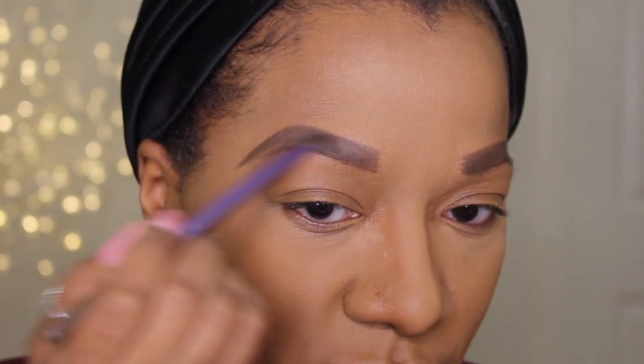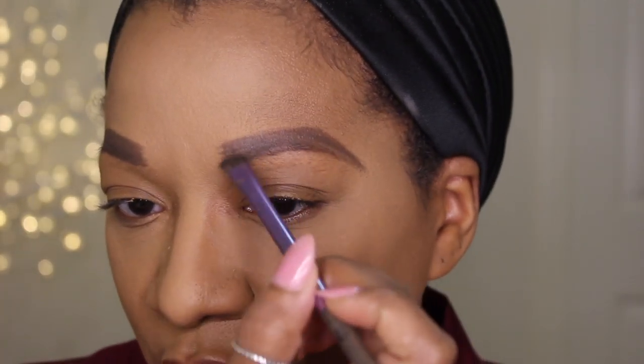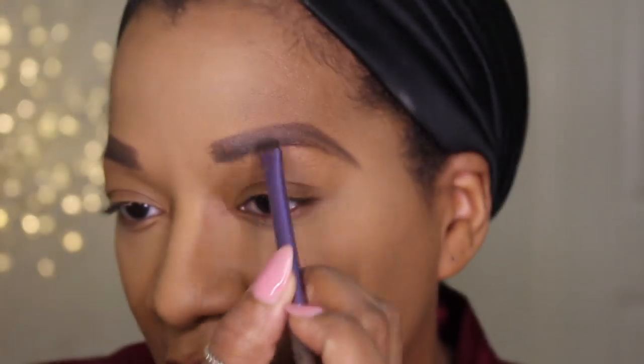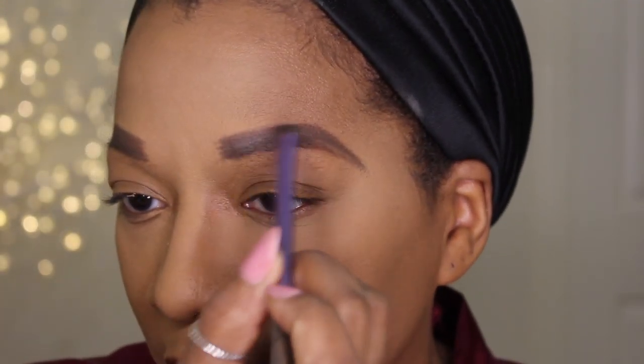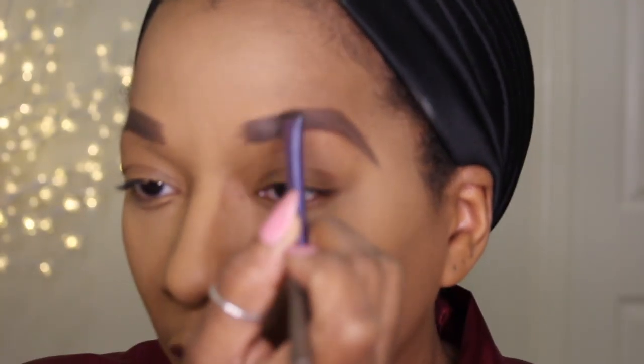And y'all, I was so nervous that day. I'm not even gonna lie to y'all, I was super nervous. So I go over my brow with the powder just to set this pencil in, because pencils on me after a while, because I'm so oily, the oil starts to sink through and then I start to shine and it just looks like an ugly mess. So I was nervous before I even got there.